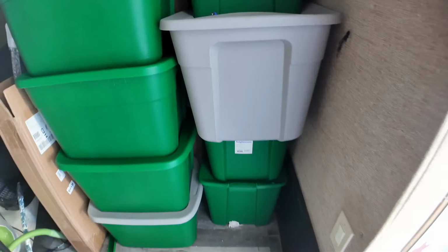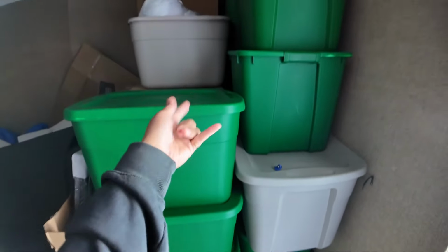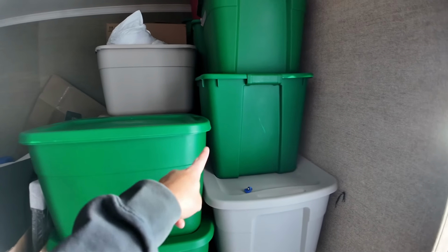So I need to go outside and get all of my Christmas stuff out. Let me just show you, it's just stacked. I have this pool house thing outside. You guys, all my Christmas stuff is in this corner, and all my Christmas trees are in the corner. This goes back like four bins. There's one, two, three, four. How am I going to get all this out? I don't even know what's what. I'm going to have to look inside of each one because I just want to do the big tree right now.